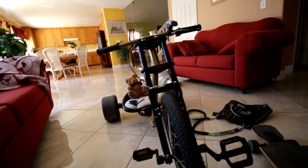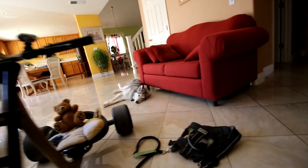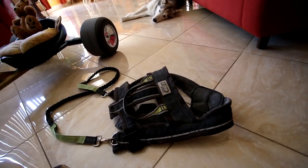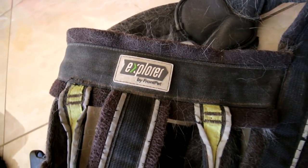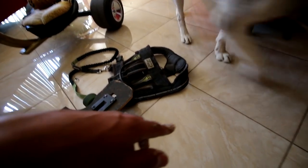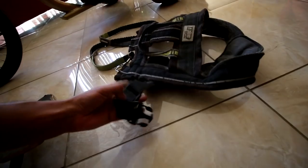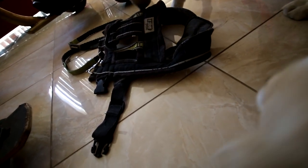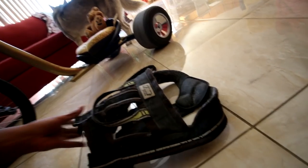One of the most asked questions you guys ask, what harness do I use? What's the harness Crypto uses? This here is the Explorer harness by Front Pet. This is a $50 harness. The leash I'm using is a bungee leash by Lala Wow. By far my go-to harness. This is only one size. It is somewhat adjustable. This harness is perfect for medium-sized dogs. It's an over-the-head, pretty easy for you to put this on your dog.